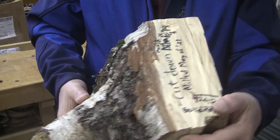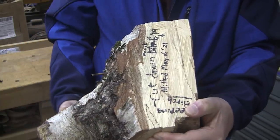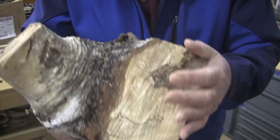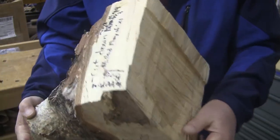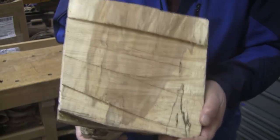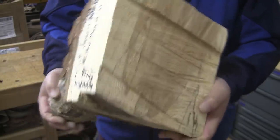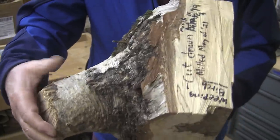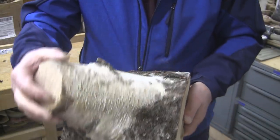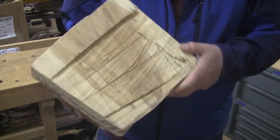And then I'm going to make another bandsaw cut and I'm going to cut all this bark off. Cut the bark off? I know, I might be nuts. This is such a problem for me. I like to use all of the wood when I can. I like to use it the way that it's presented to me, like this. I just can't see how to incorporate the branch. So I'm going to make a bandsaw cut, at least one, probably two, and not wanting to waste wood.